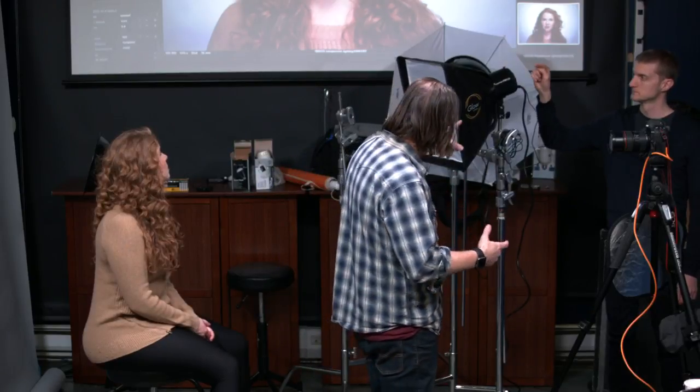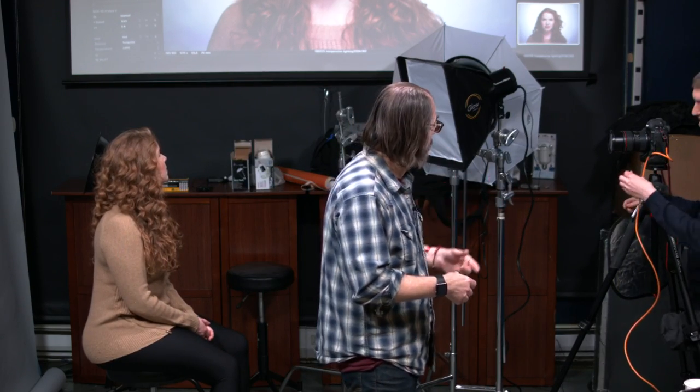A couple reasons. One is we can bring our shutter speed up, because when you're talking about flash, you have what's called a synchronization speed. As long as you're at that or below it, you can shoot. You don't need to be at 1/30th like we are with the other flash. We can be at 250, which is the sync speed of this flash. So we're going to do our regular thing that we normally do. We're going to go 250th of a second, which is the maximum sync speed for this camera.